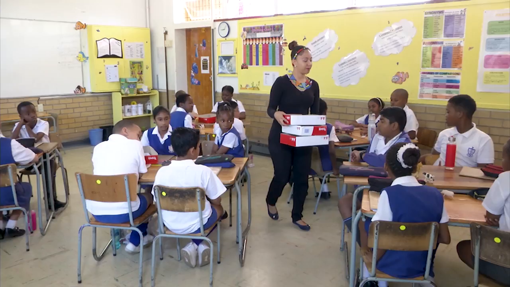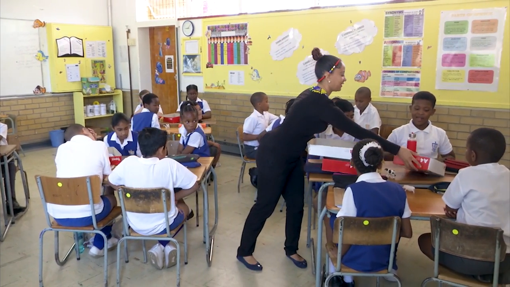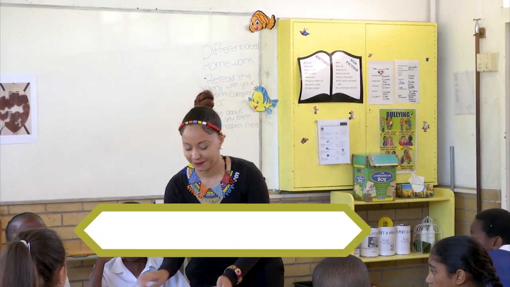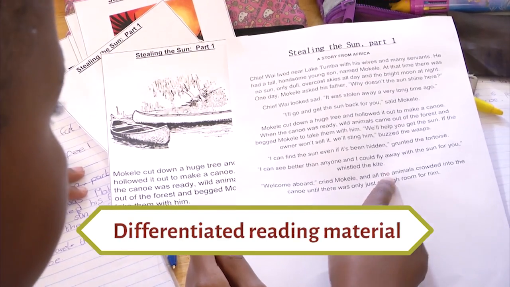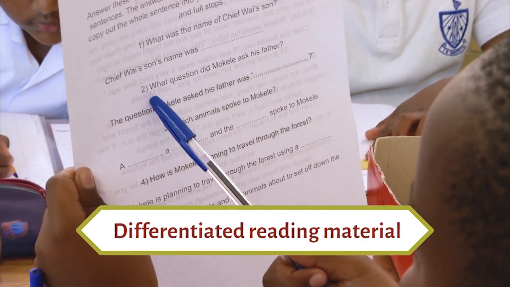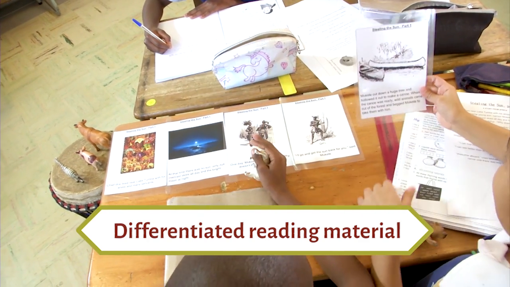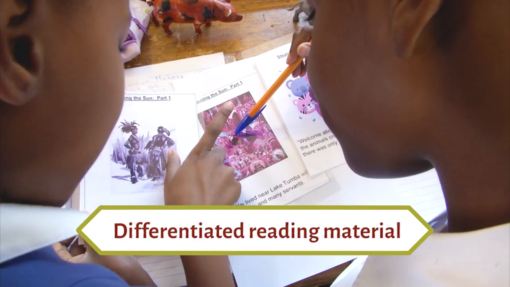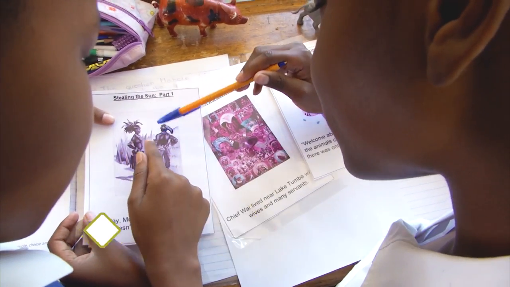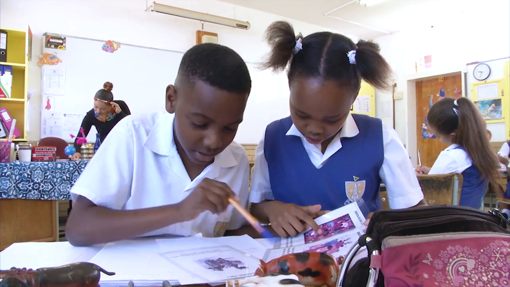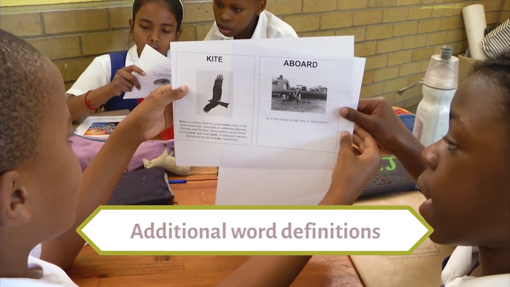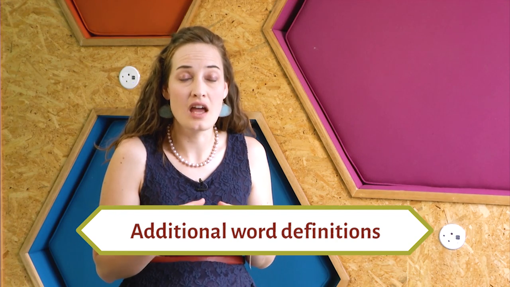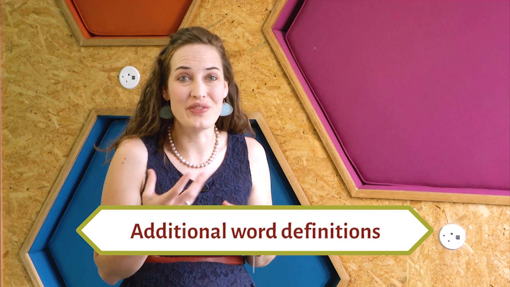Mrs. Fisher really provided a lot of different resources for her learners. In her box she had the actual comprehension — just a page with a story and some comprehension questions. But she also had created wonderful story cards, which were a simplified version of the story with big pictures, so learners who needed a little bit more support were able to look at these pictures and read the story. She also had cards with definitions, so if there were any words learners were unsure about they could look at these definition cards, see a picture, and understand what the words meant.